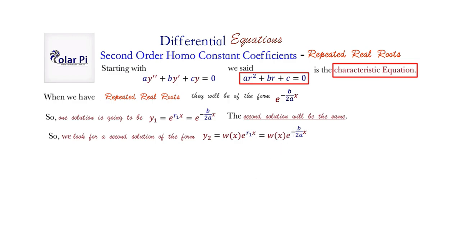So that means y2 is going to be this. Okay, so with this claim, what we're going to do is take some derivatives and we're going to get to figuring out what this w of x is going to look like, what this function has to look like. Now, if y1 and y2 are the same, they're not going to form a fundamental pair of solutions to the differential equation. When y1 and y2 are a fundamental pair of solutions, the Wronskian is not equal to zero. The Wronskian is not this w; this is just some function that we're going to multiply y1 by to make y2.